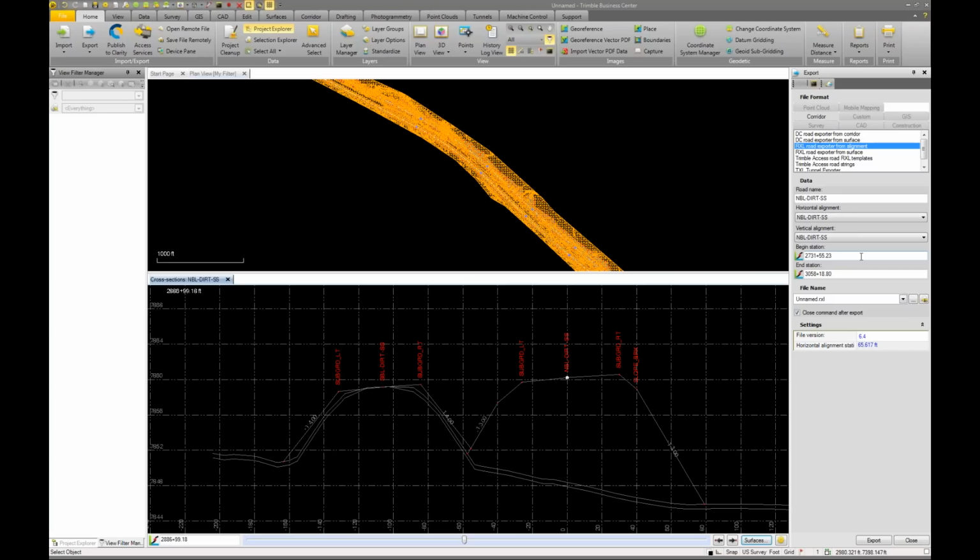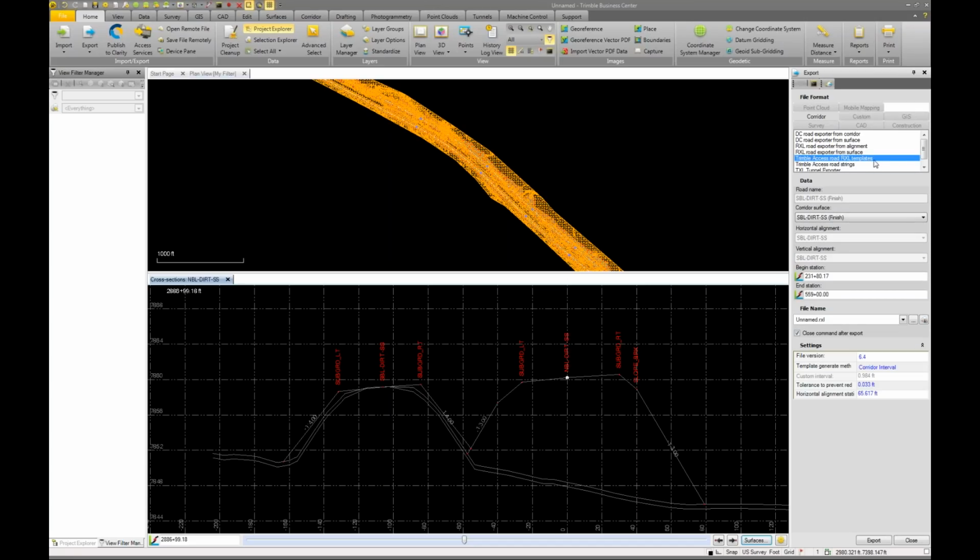We did make a concerted effort, two cycles ago, I want to say, to improve and clean up the RXL export that has the entire corridor, all of the cross-section information with it, and that has been renamed to the Trimble Access Road RXL templates export option. And so again, this would include everything on that road associated with that corridor, with a beginning and an ending station.